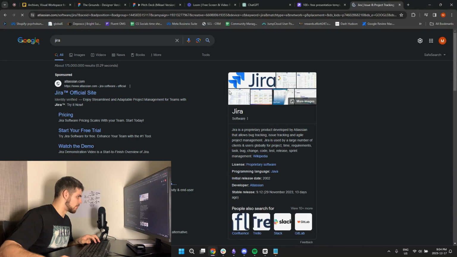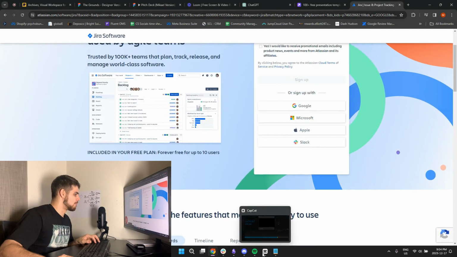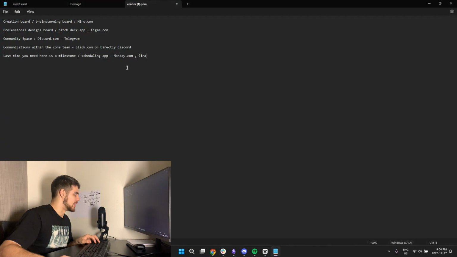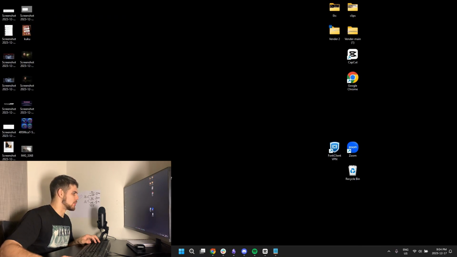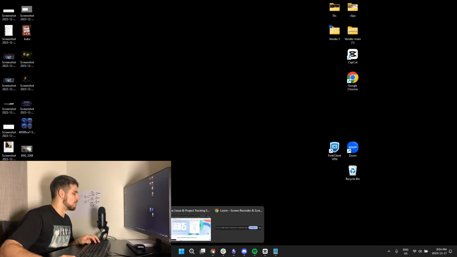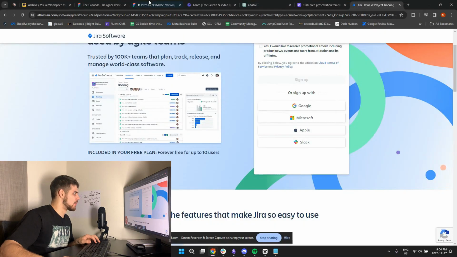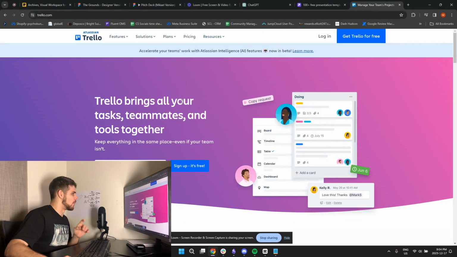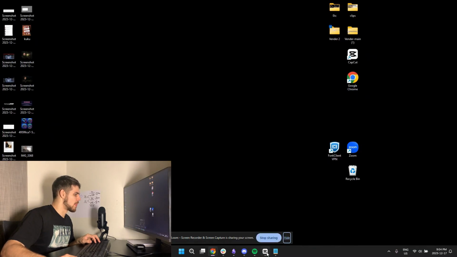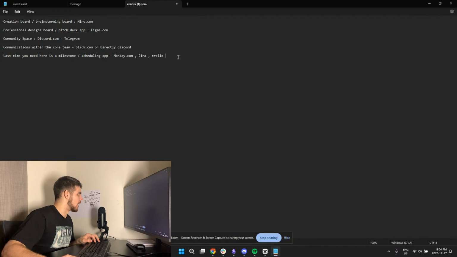Jira is going to be a software to keep people accountable of what they say they're going to do. You could also use Trello. It's a little bit different. Trello is more like boards, but people also use it for keeping track of what people are supposed to do. That could also be a good one. Trello.com. We used to use Trello back in the days when I was younger. It's a good application. You could also use this one, right? So this is going to be your core 5 that you're going to use as applications.